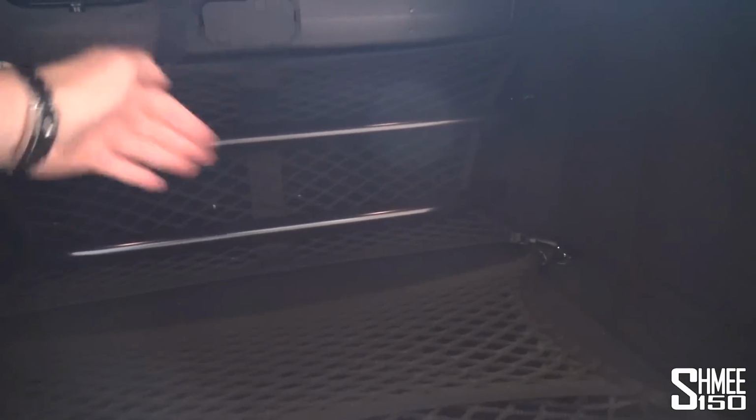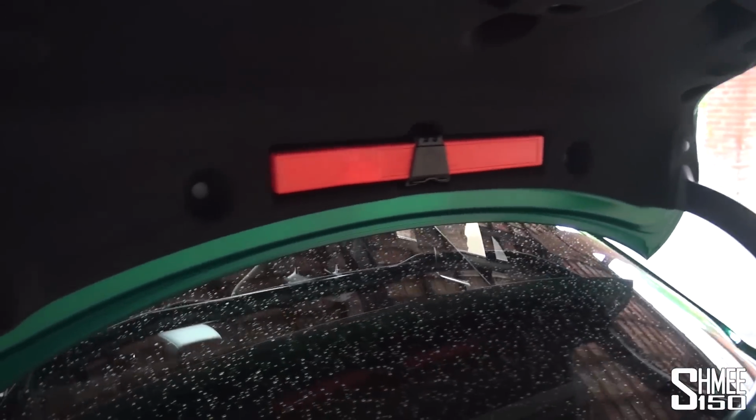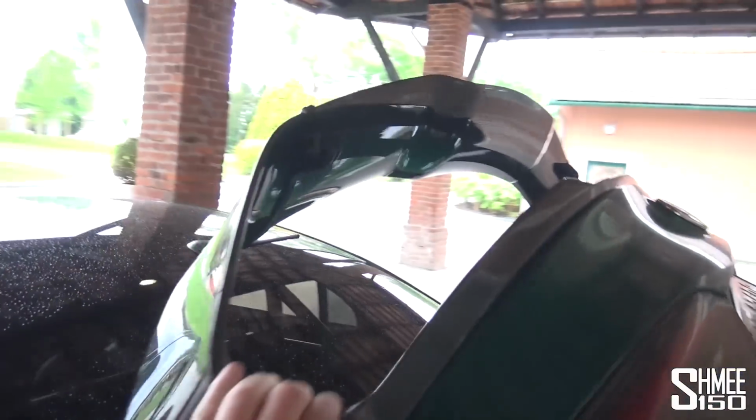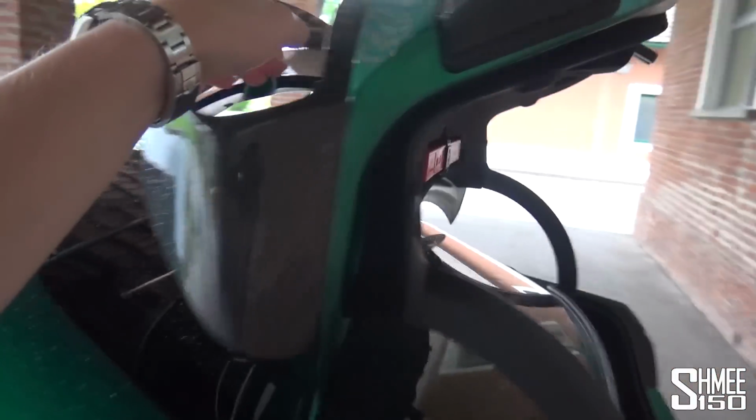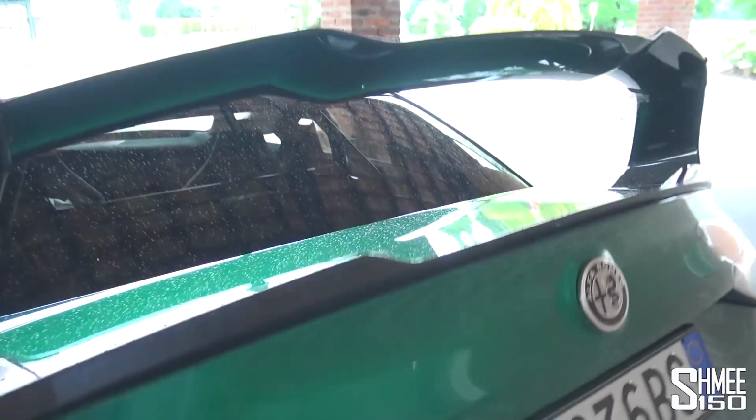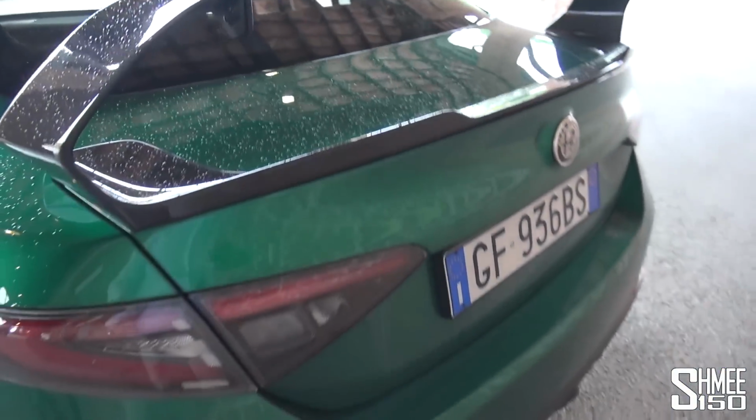You lose a little bit, but that triangular wedge is never all that useful anyway. Some storage bins, some luggage nets, first aid kit, that kind of thing, warning triangle in the back, and then a wing that you almost slightly worry might end up hitting the rear window, but thankfully the design means that doesn't happen. Even that's very light. The whole car is very light.